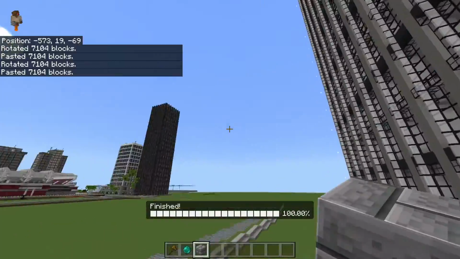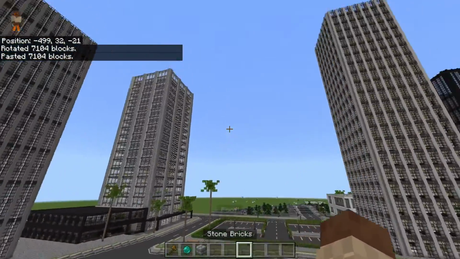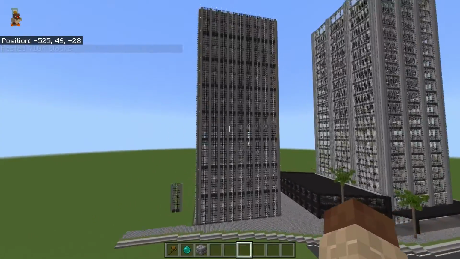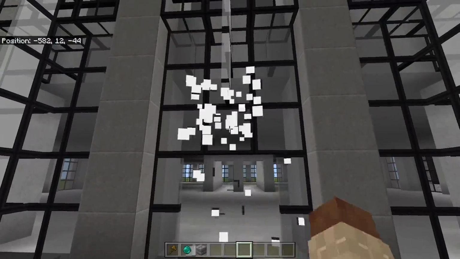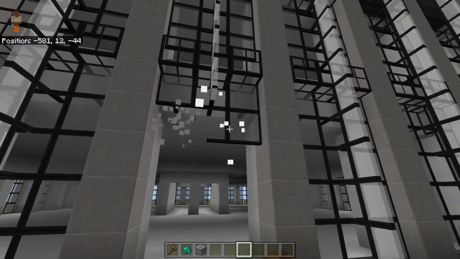Right, so now we have our facade on all 4 sides. We can just go a bit further out, see how it looks. Quite nice. I think it might actually need a little bit of extra height, but I can always do that later. So now we're going to build the interior floor and ceiling for the first 2 floors here. So let's just make a nice little entrance into this skyscraper here.